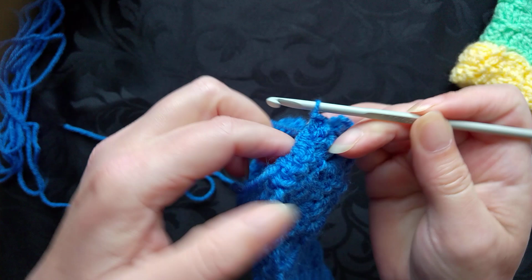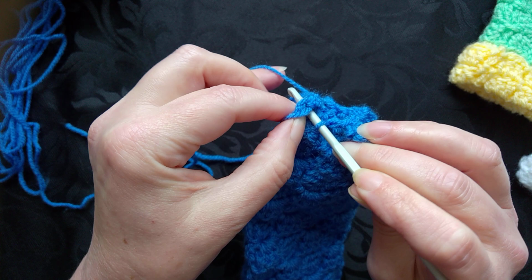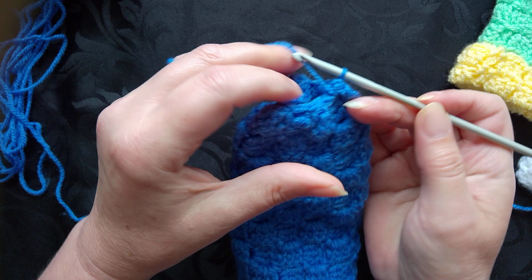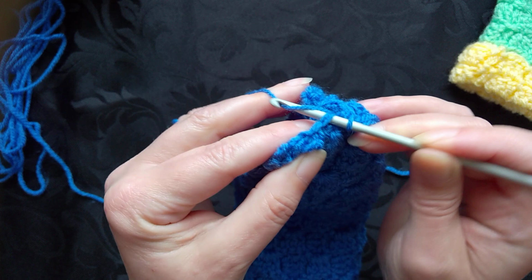So now we've got to this end piece here. The last block finishes just underneath where these chain threes are, so it's easier to just go under the chain threes and slip stitch there, and then come across your work, put that tail end over there, and your tail end has sort of come around there. We're going to skip this first one and work into the next one. We're just going to slip stitch again. Okay, so skip one and slip stitch.